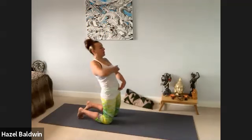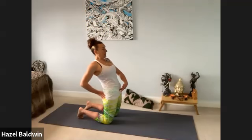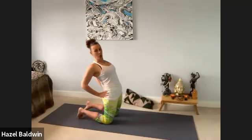Quite often I ask you to do it from the sternum, like there's a hook underneath your sternum. But I want it to come from deep down, deeper and lower, deeper and lower. Draw the elbows back, and so that keeps the hips weighting forward.